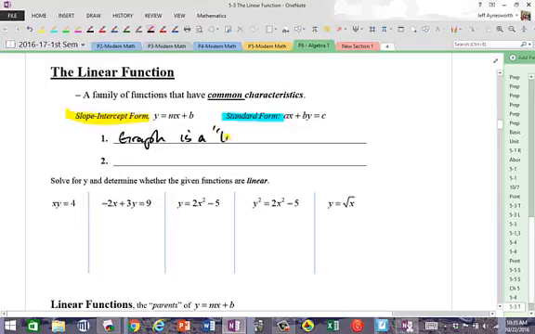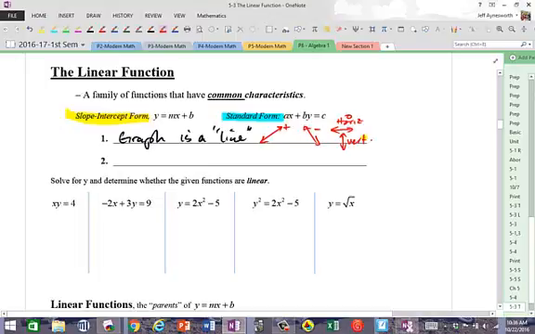Is a line, which means it can look like this. It can look like something with positive slope or it can have negative slope. It could also be horizontal, all right? This is called horizontal. It could also be vertical. Okay, there's only four different types of lines, okay? One's with positive slope, negative slope, horizontal, which is zero slope, vertical, undefined slope.